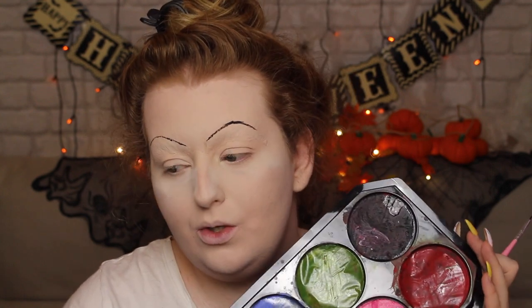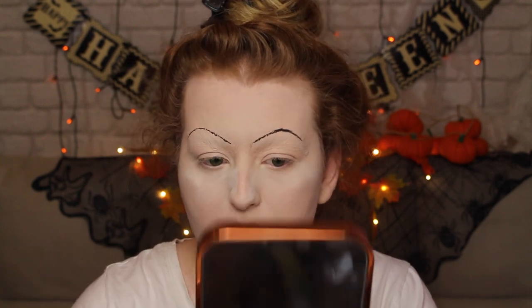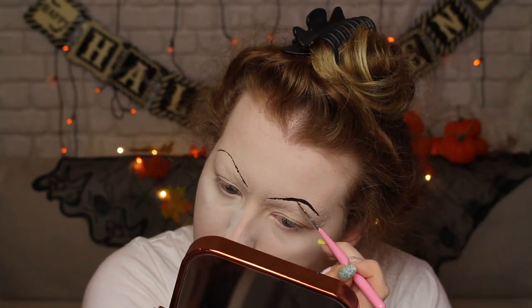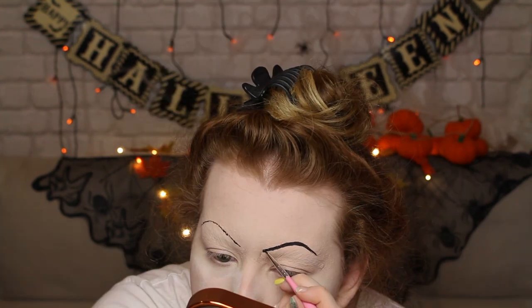Okay, so I feel like the easiest thing to do is just use straight old face paint, so that's what I'm going to do. I'm going to go straight in with a black with a tiny little detail brush, and we're just going to fill these brows in. She kind of has like blocky, thin brows where they're kind of squared off in the beginning. I think that is pretty accurate. Now I'm gonna go do the other eyebrow.